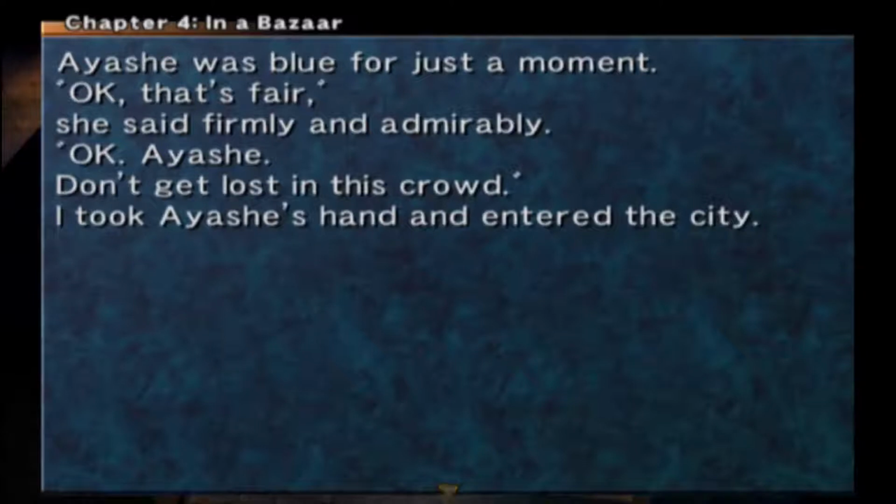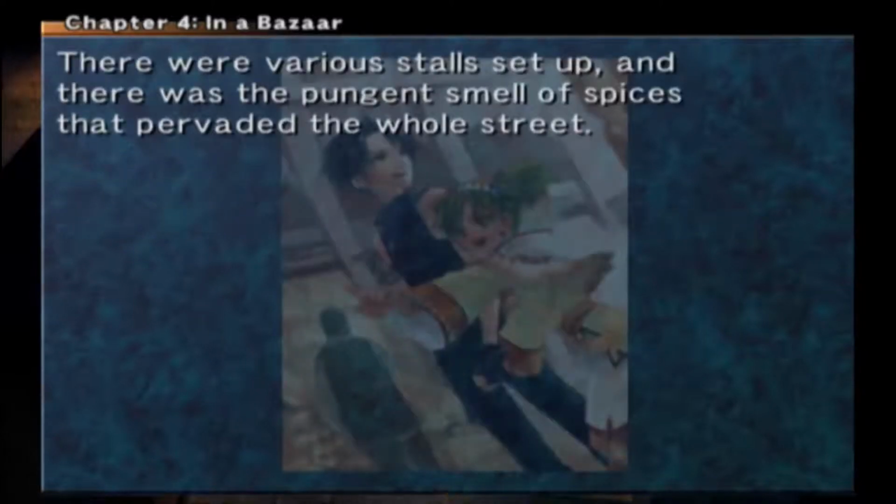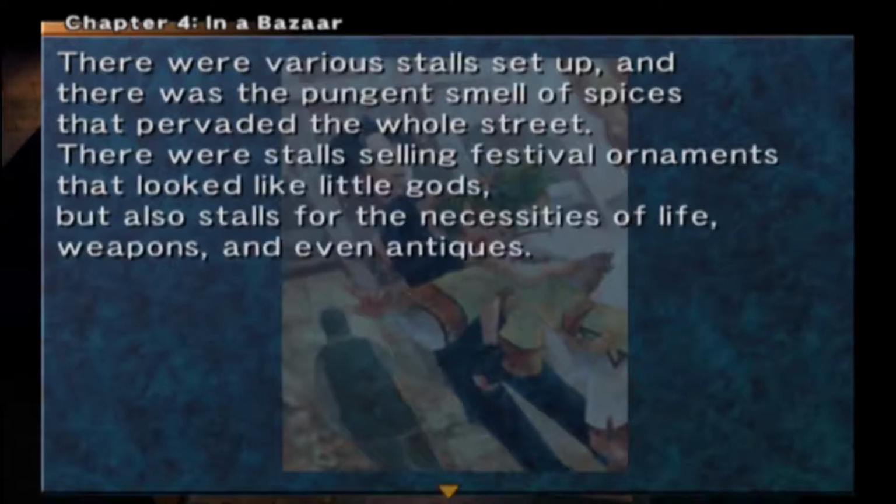We stopped for a bit to play a little Super Mario Bros. Chaos Control. There were various stalls set up, and there was a pungent smell of spices that pervaded the whole street. There were stalls selling festival ornaments that looked like little gods, but also stalls for the necessities of life, weapons, and even antiques.